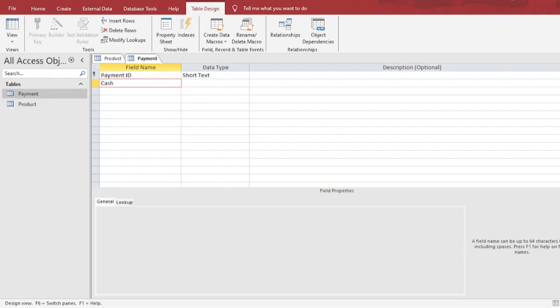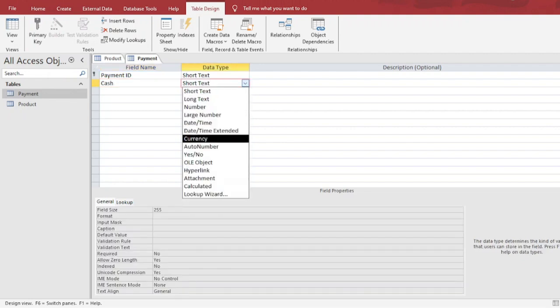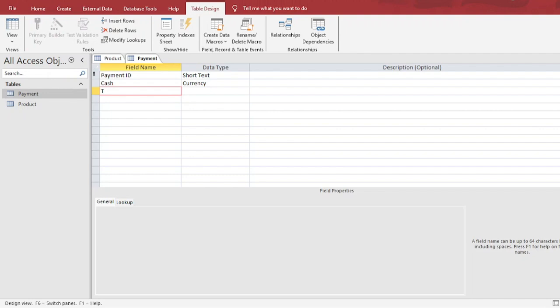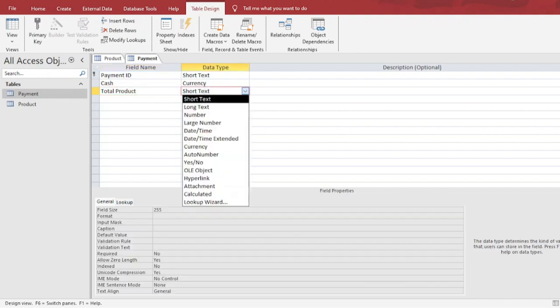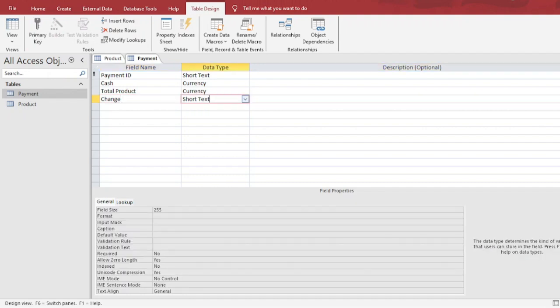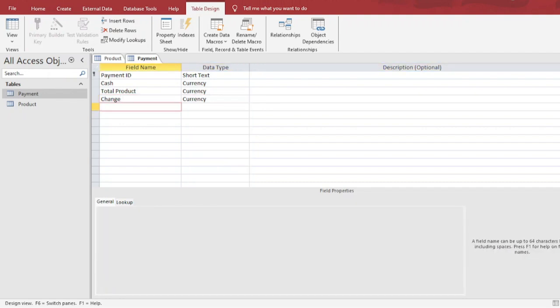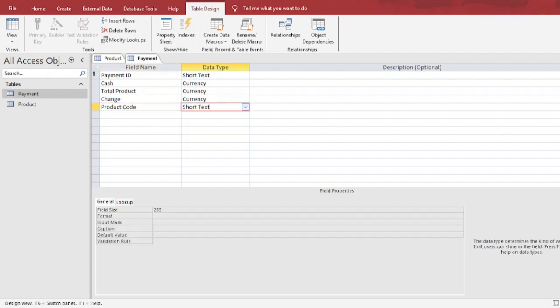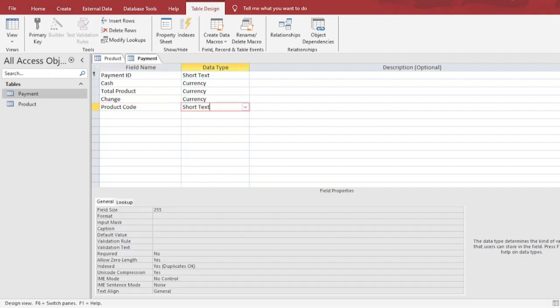Then this is our cash, currency, this is the total, currency, this will be the change, currency, and this will be our foreign key, product code. This is the foreign key, product code, and we'll keep it as a short text.